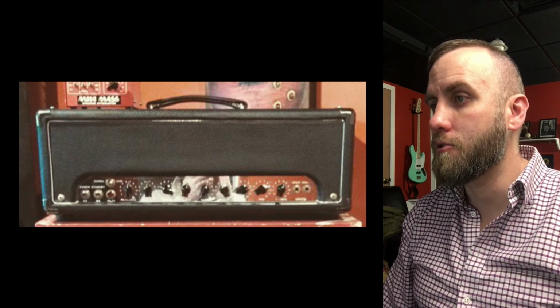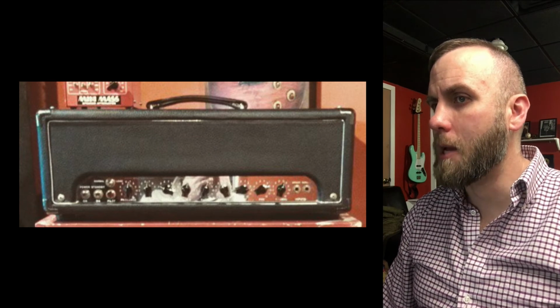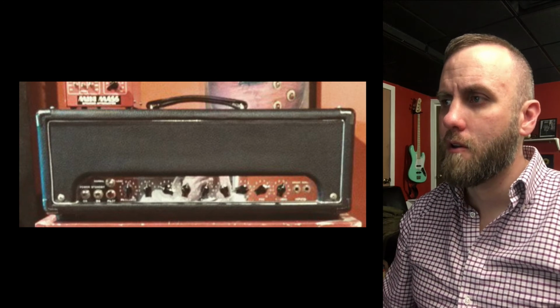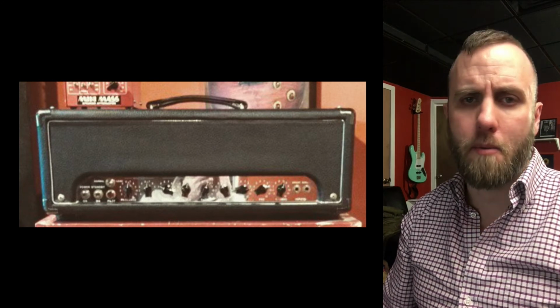So it is a 2-channel amp. I was able to successfully switch the channels via a foot switch, maybe my Boss ES8.